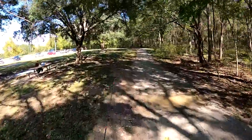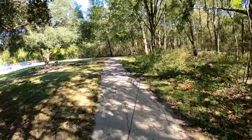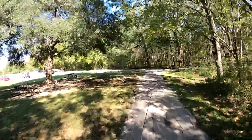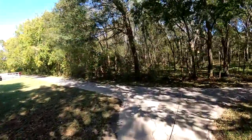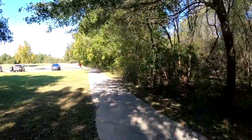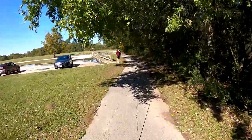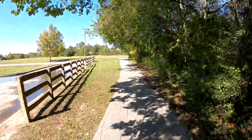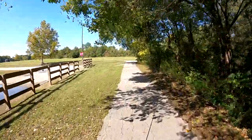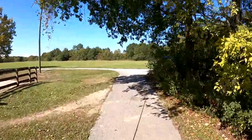Uh-oh. There we go. That I couldn't hit before, a lot easier. So far, it's a really smooth ride. And I swear, like I said, people are looking at me crazy. It's like they see a monkey driving a car or something.